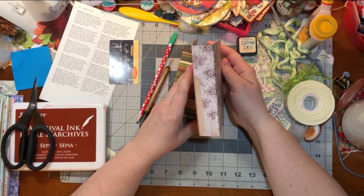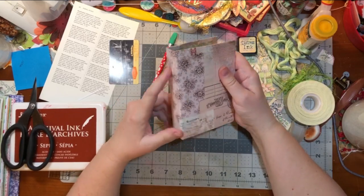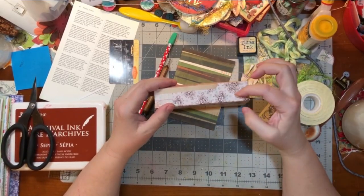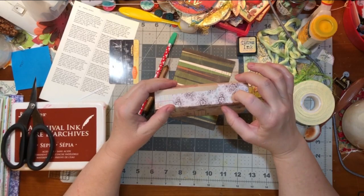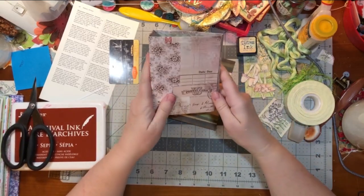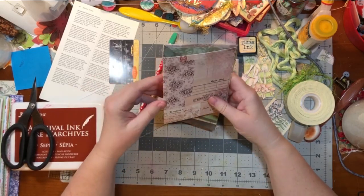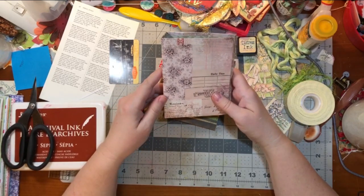I'm thinking I will bind the pages using thread to go through the spine, maybe put a few beads on, I don't know, I'll have to think about it, that might be too much. Maybe I'll just do a charm up top and then just plain thread for binding.